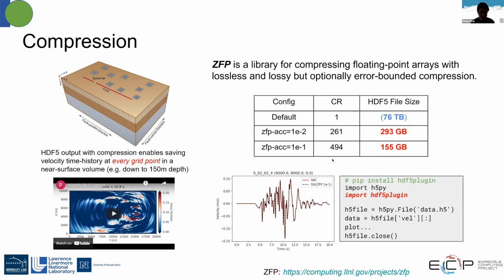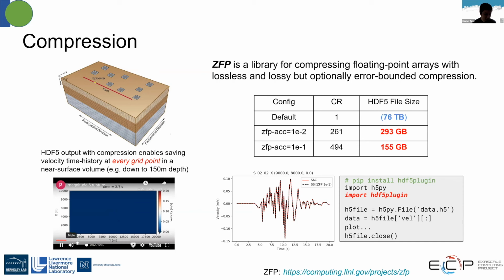Another convenient thing with HDF5 is that even after using this compression, the HDF5 file still appears the same. For people who just want to access the data, for example in Python, they can just install a Python package called HDF5 plugin, and that will allow HDF5 to transparently read the compressed data without any user intervention. In a Python script, you just import this module and then open the file as normal and do the data selection and access as normal, and the compression is completely transparent.